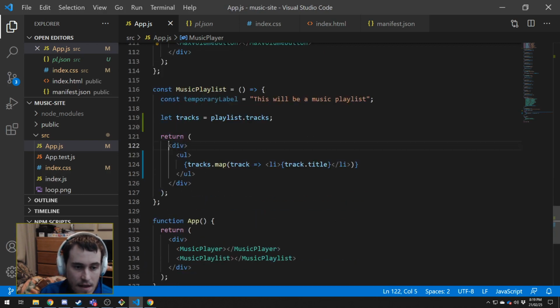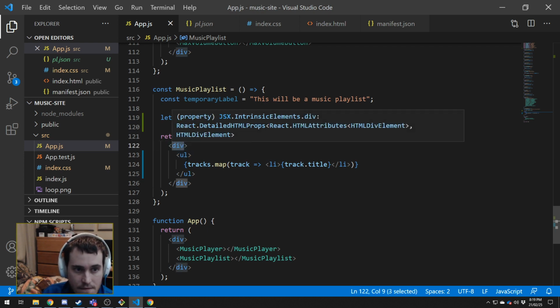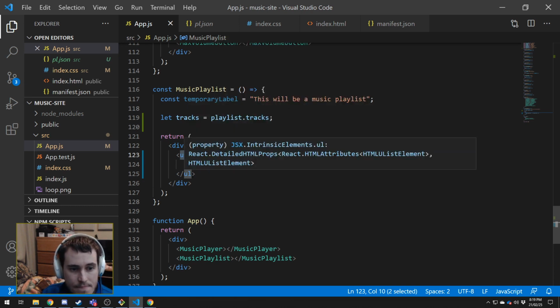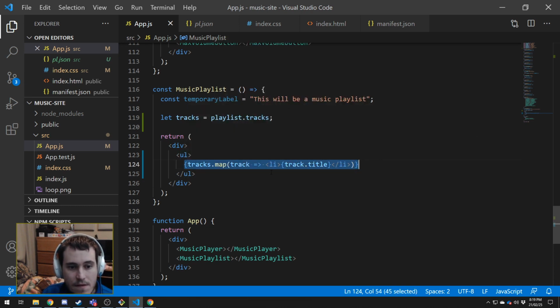But as we're in the middle of building a music playlist, we want to make a container, so that's a div, and then we want to put our unordered list inside of it, and then we want to put a bunch of list items. We need to break away from the JSX syntax, like these tags, and go back to a more traditional JavaScript language.